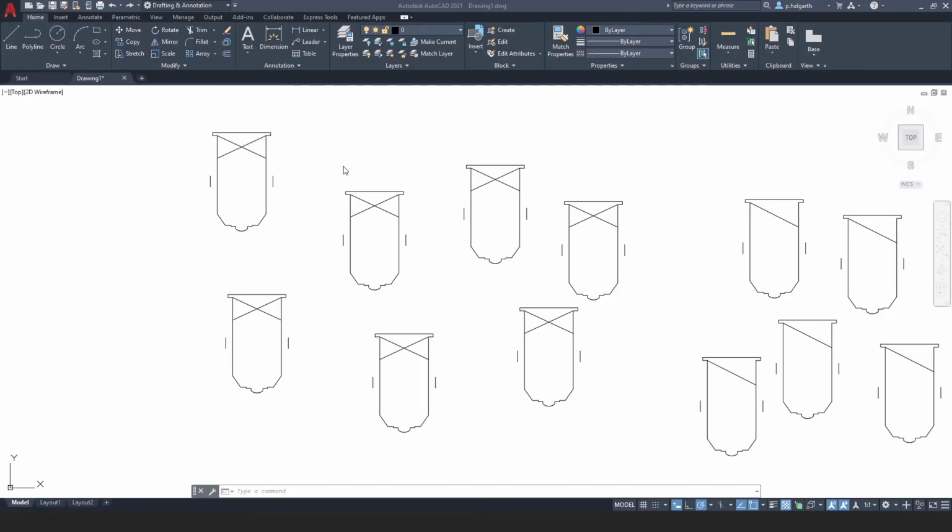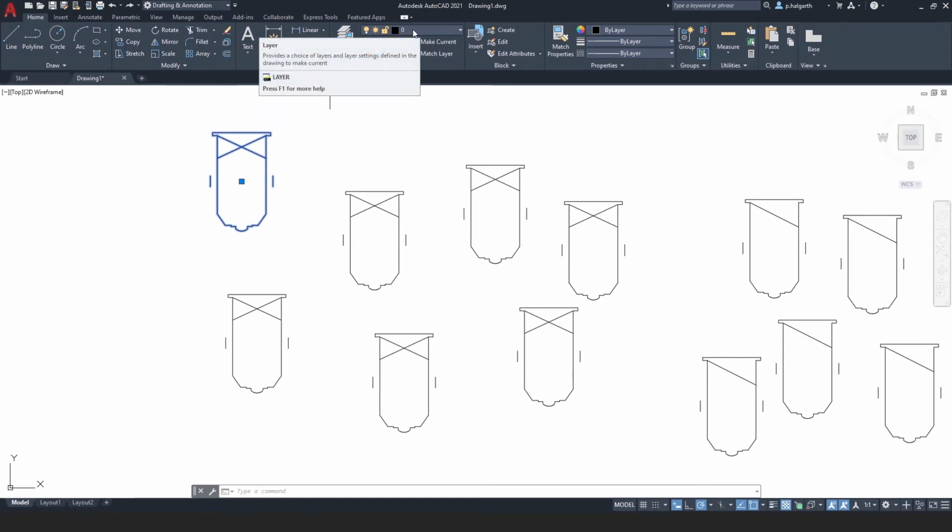An important consideration when you're creating blocks is to think about layers, because whenever you make a block and copy and paste it into another drawing, it will always pull those layers into that drawing as well. So I'm just going to demonstrate that very quickly. At the moment you can see that this block is on layer 0. Now layer 0, as we've already discovered, is on every single AutoCAD drawing by default. On a new drawing it just gets created.